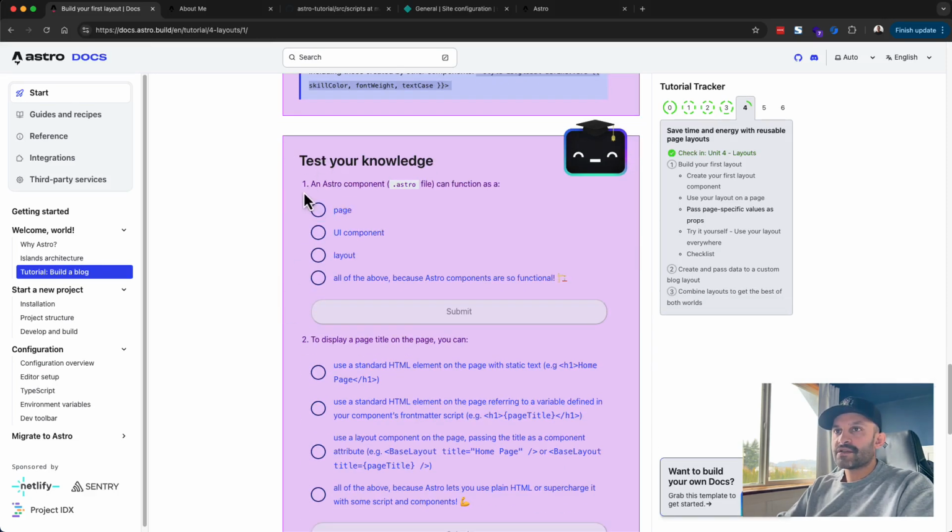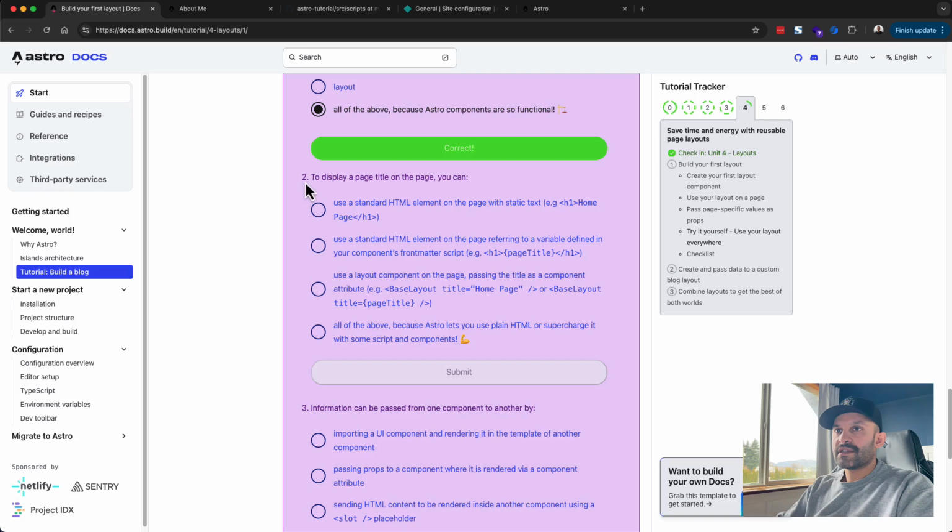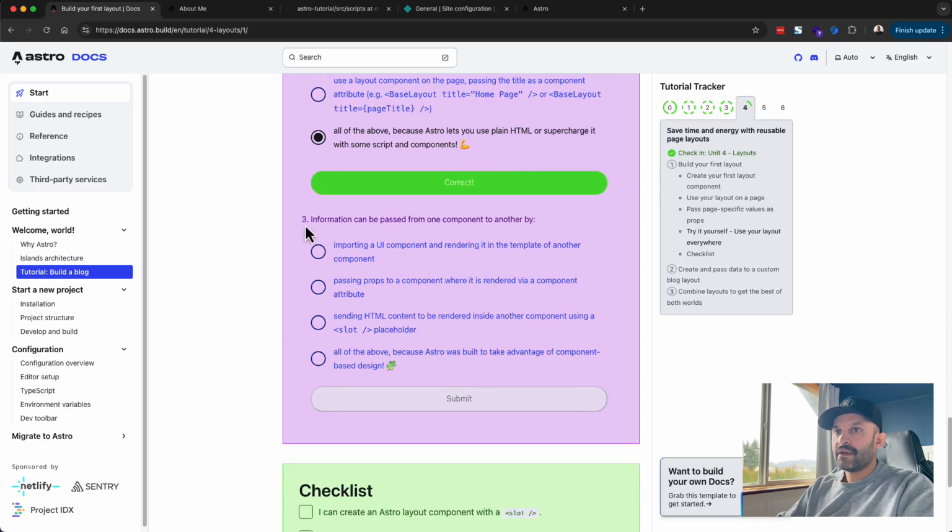So test your knowledge. An Astro component can function as a page, UI component, layout. I guess all of the above. Does display a page title on the page? You can. I think we can do all of the above.